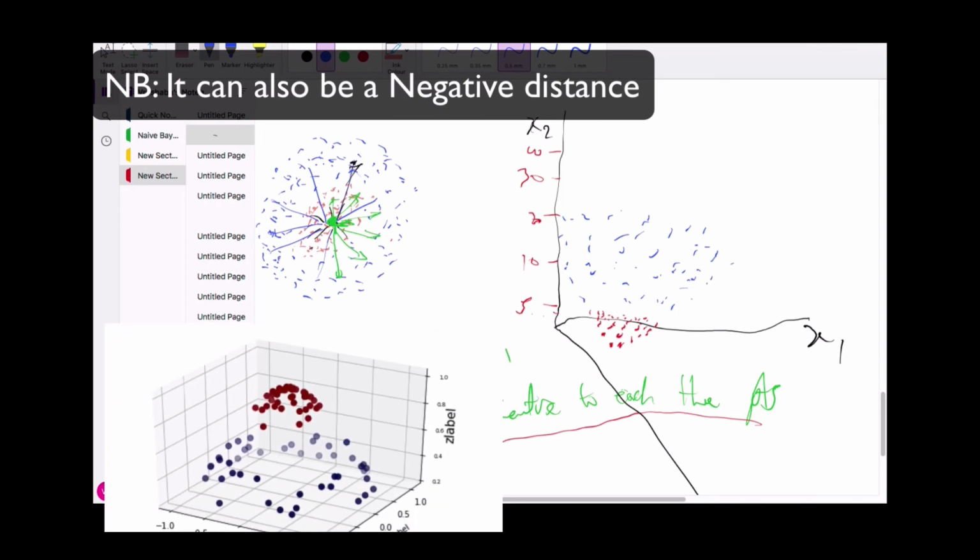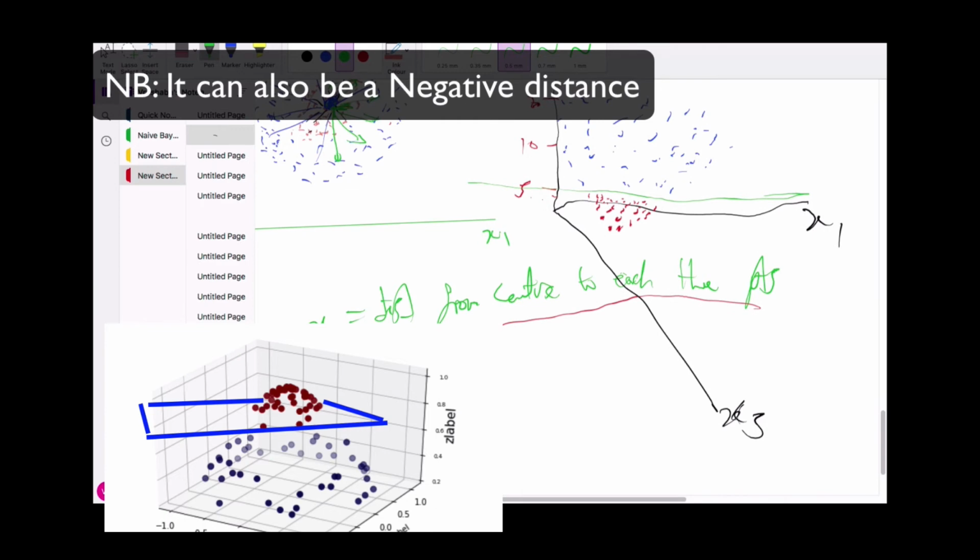All right, so that's basically what is going to happen if we want to measure the distance from the center to each of the points. Now in this case, if I'm able to do this, then I can draw a line, a plane or a hyperplane, to separate these two groups like that. So that is basically what a support vector machine would do.